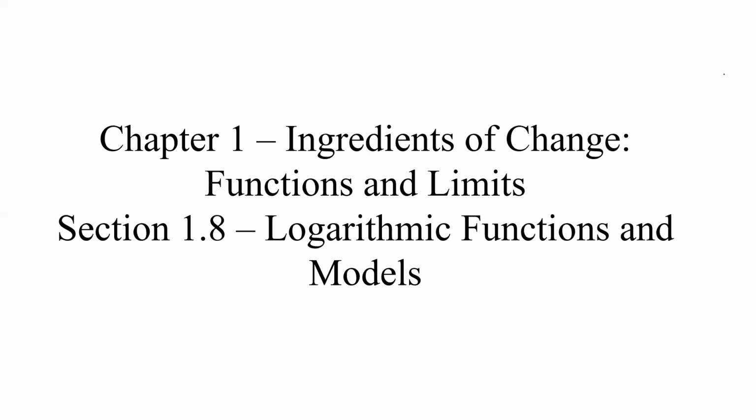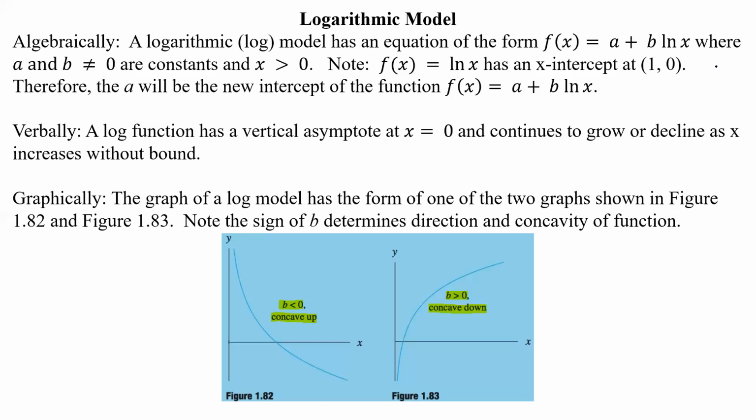Okay, we're looking at Chapter 1, Ingredients of Change, Functions and Limits, and this is Section 1.8, Logarithmic Functions and Models. So let's look at a logarithmic model. Algebraically, a logarithmic model has an equation in the form f of x equals a plus b ln of x, where a and b cannot equal 0 and they're constants, and x has to be greater than 0.